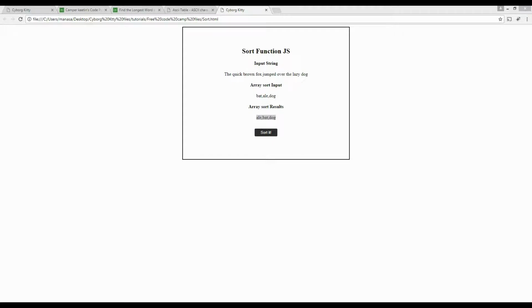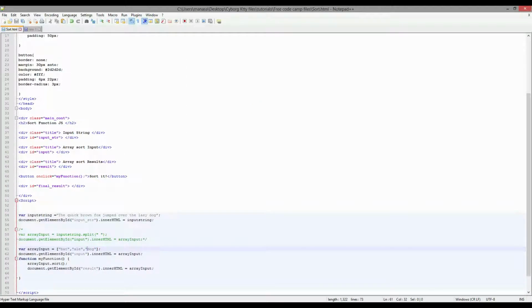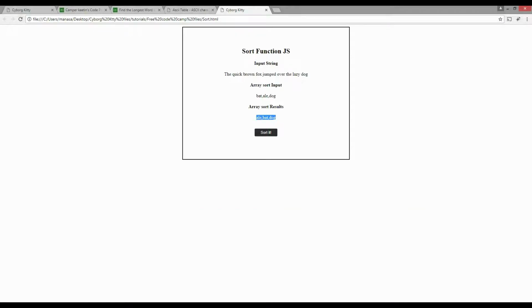And next thing we're going to do is see what would happen if one of these letters is capitalized, case sensitive, right? And then you refresh it and then you sort it. You would see the capital letter comes first. So I want to explain to you the logic behind this.